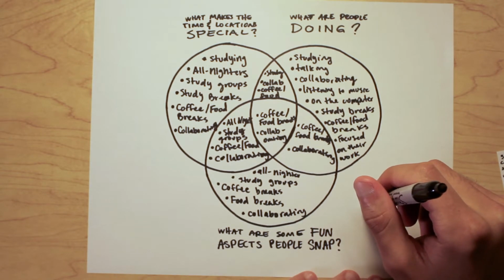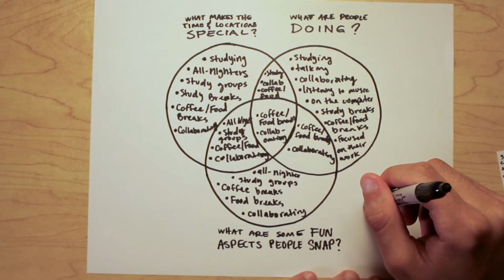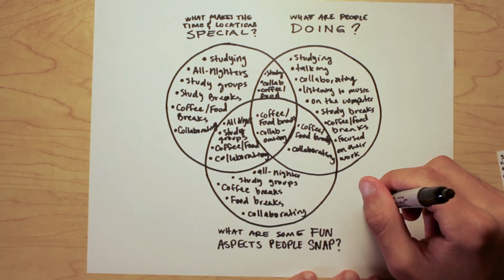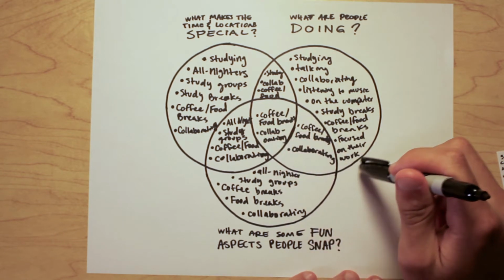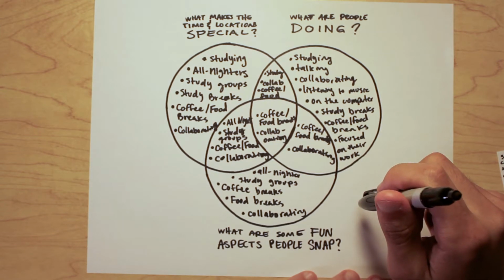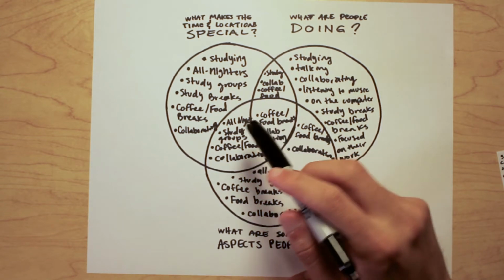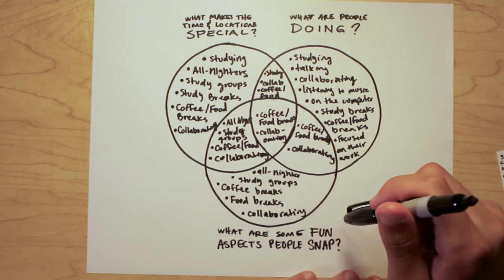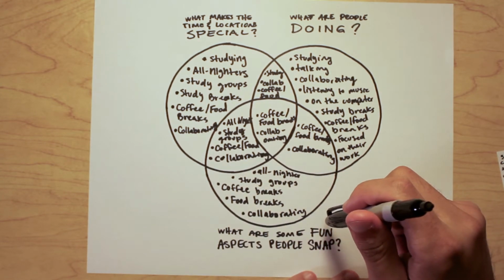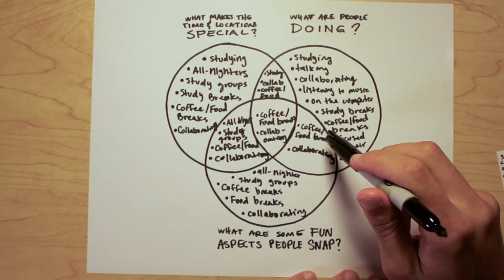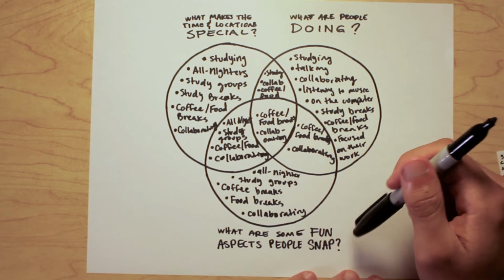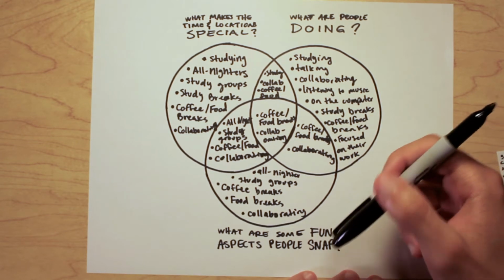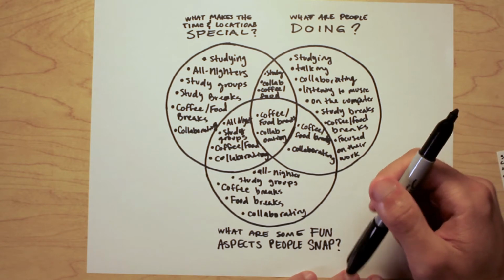For example, with this geofilter, instead of just going with coffee and food breaks and collaborating since they're in the middle, I chose to do a concept around the idea that they were taking a few coffee and food breaks, as well as them being focused on their own work. And this is because although collaborating is something that's special to the time and location, and also might be fun for some people to snap, that would be fun for a few people, while most people would be focused on their own work. So this is an example of where I was able to use my own judgment to see what's best for the geofilter and for the event.